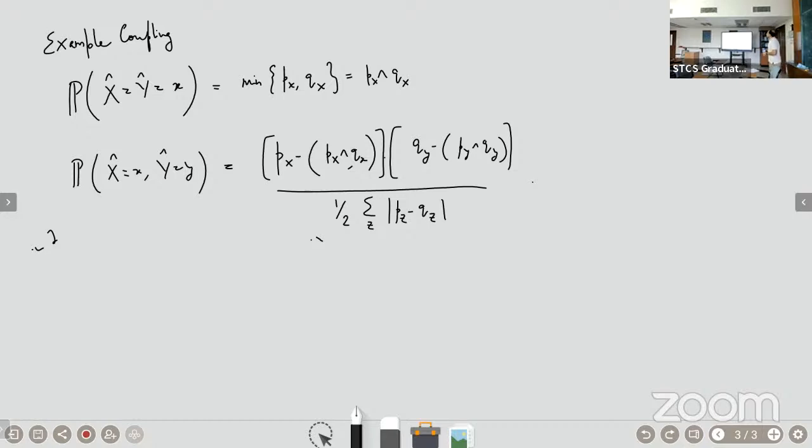What is the interesting thing? Before we do anything, we should at least satisfy ourselves that this is a valid coupling. So any idea how to show that? This is an interesting quantity. Think of this quantity: sum over all x of p of x minus the minimum. Does it have any relationship to the denominator?